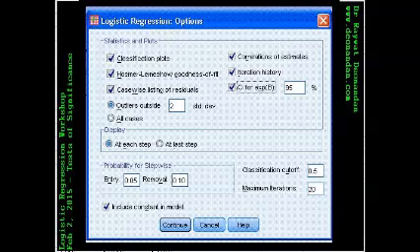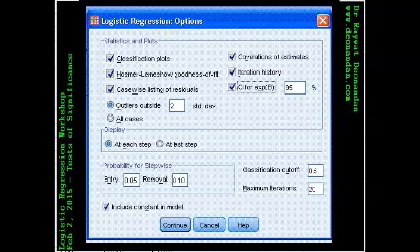Last time we talked as well about the kinds of entry that you can do with the logistic regression. So there's a backwards, forward, and simultaneous. And SPSS allows you to do different styles of entry. Let me pull this back so I can see as well. Okay, so for both backward and forward, it's going to give you the option of LR, which stands for likelihood ratio, conditional or Wald. The Wald statistic we talked about as well.